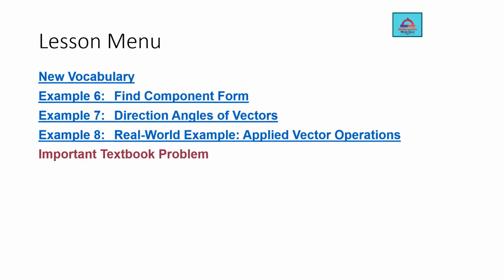So our lesson menu consists of the vocabulary words which you have already seen. We'll also be looking at more and more applied vector operations and problems. So you look into real world examples, you look into word problems, you'll get to know about component form and direction angles of vectors. And as I said, towards the end you have an important textbook problem coming up. So let's dive into the video and start today's important session.